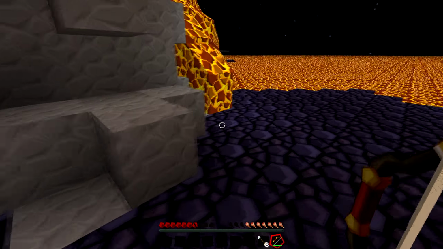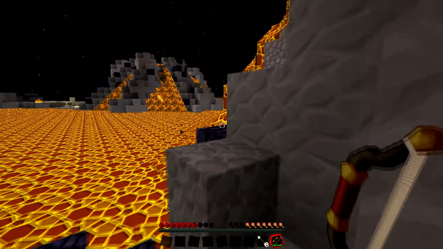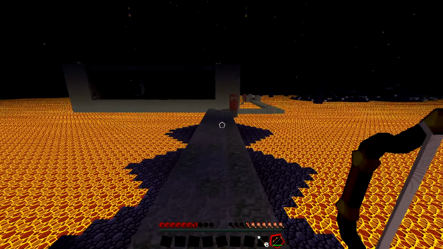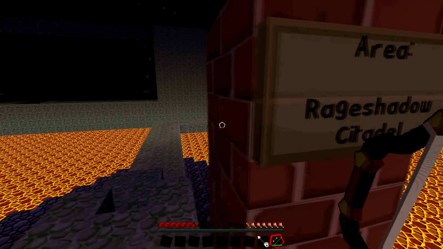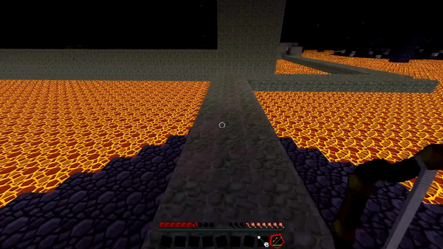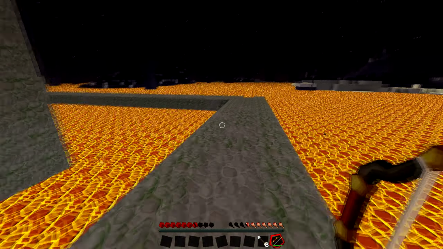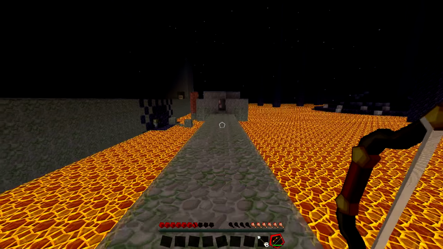Oh, none of my stuff is here. Oh, this is rude. This is just horrible. Right, I'm coming to you. Yeah, I'm coming to my little house. Area Rage Shadow Citadel. Well, it's certainly raging. Get out of the lava, you cheat! You big fat cheat. Dungeon 7. Oh my, dungeon 6. God. Dungeon 8.